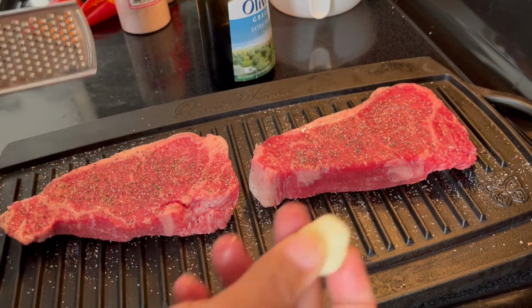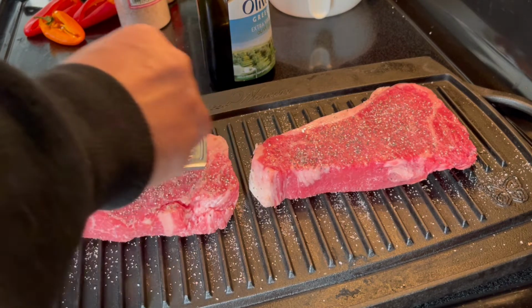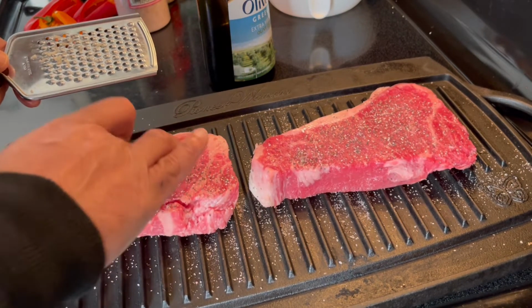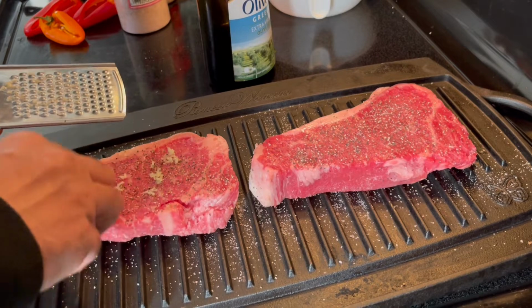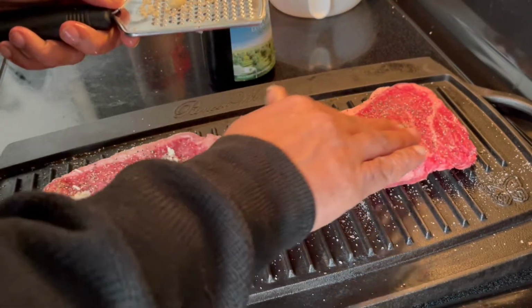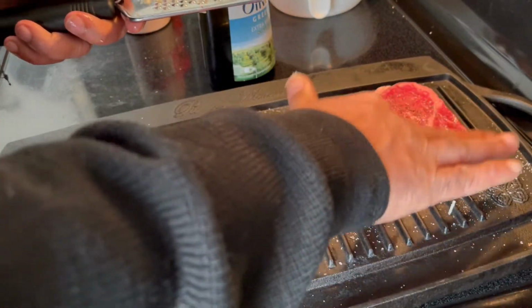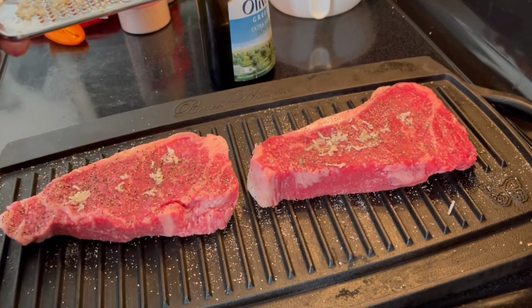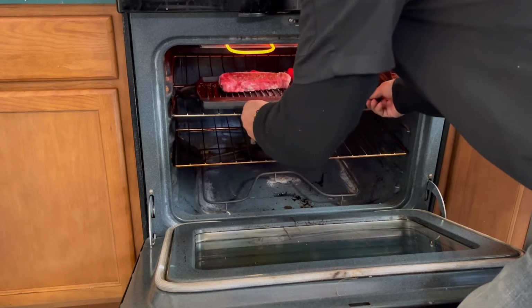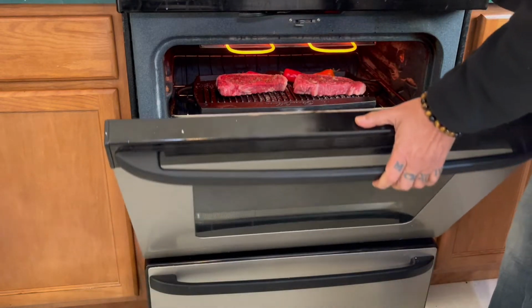Then what I'm going to do, optional, just a little bit of garlic, which I'm mincing, just a tiny bit, not a lot, just a little bit. Push it down here, do the same. Push it down so it stays there, and repeat the process on the other side. So in essence, what you're doing is manipulating the heat transfer process to imitate outdoors.